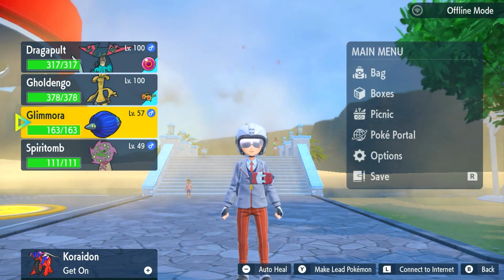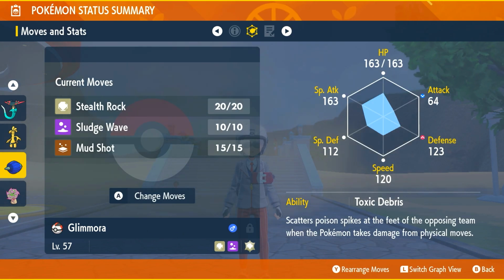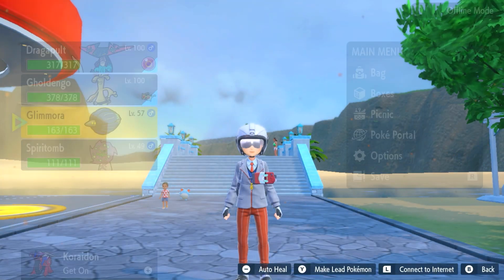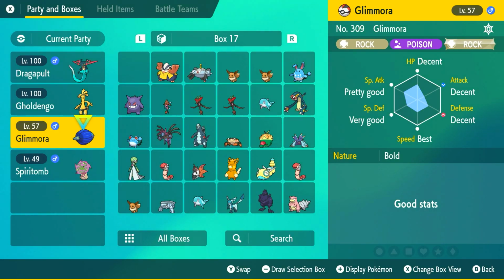So this Glamora is only level 57, and if we go and check its summary over here, you can actually see that it's not great. I'll go into the boxes here to show you more detail. You can tell it only has one best IV, and that is in speed, and its nature is bold, which is not something I really want because it's an increase in defense and a decrease in attack. Though I don't really care about the attack, I don't want the increase in defense. So I'm going to turn this Pokemon into a battle ready for combat kind of Pokemon.